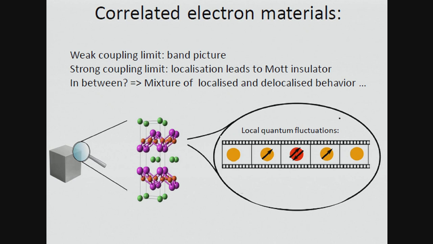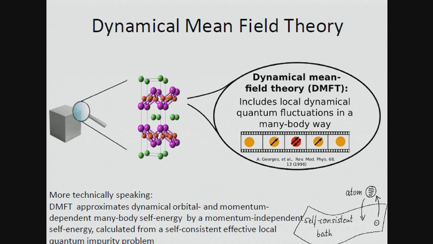What happens in between? Well, you can think of a specific atomic site — a correlated site in the solid — as a site where things can happen like in a movie. You have an electron hopping there, a second electron coming there, interacting with the first one, one hopping away. So you have quantum fluctuations locally on that given site, and this is precisely what DMFT focuses on incorporating into the electronic structure theory description. DMFT incorporates this little movie of quantum fluctuations and local Coulomb interaction-induced phenomena on a given transition metal or F-electron site, enabling you to describe both the weak coupling band insulating and the strong coupling limit.